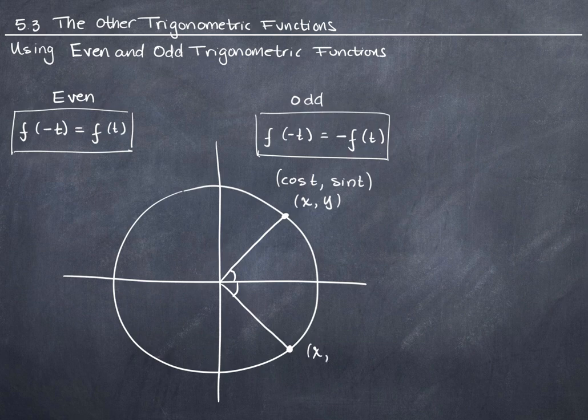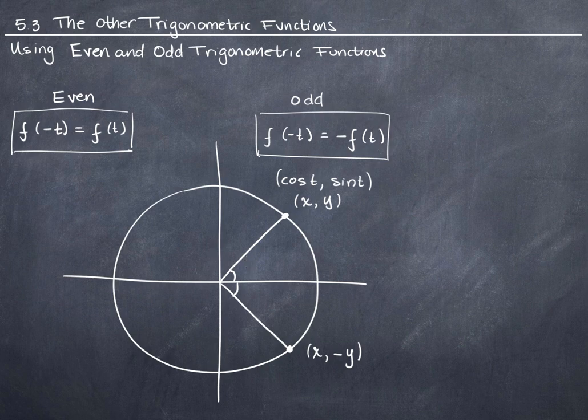Y, on the other hand, because they're the same angle here and here, is going to have the same magnitude, the same size. I'm going to get this far out on the x-axis and then go up. Here I'm going to get this far out on the x-axis and then go down the same distance. But because I'm going down, I'm going to label it negative y.